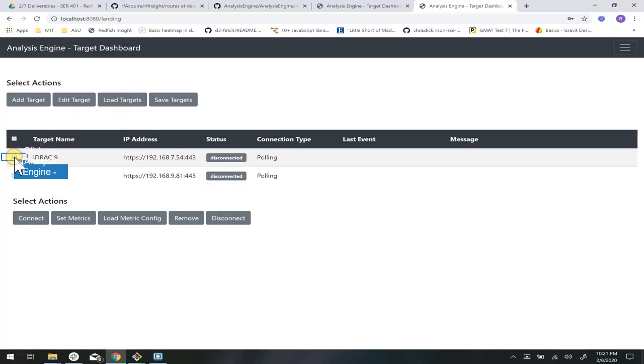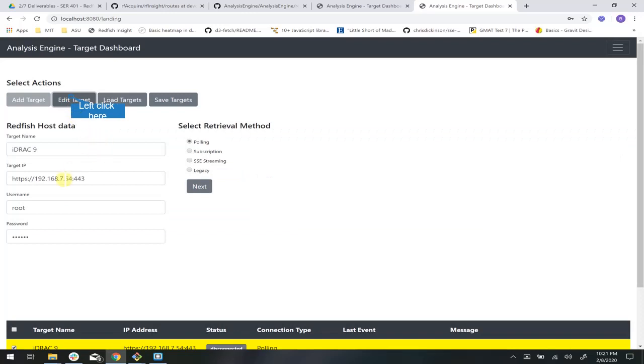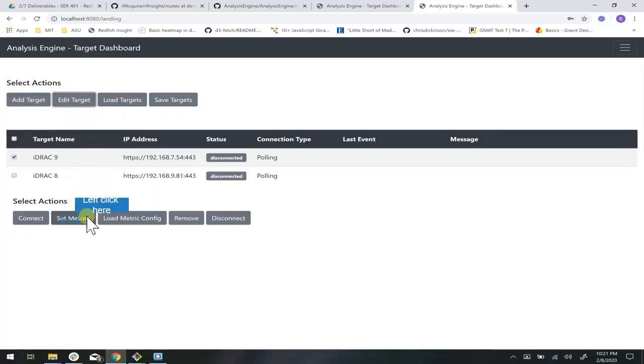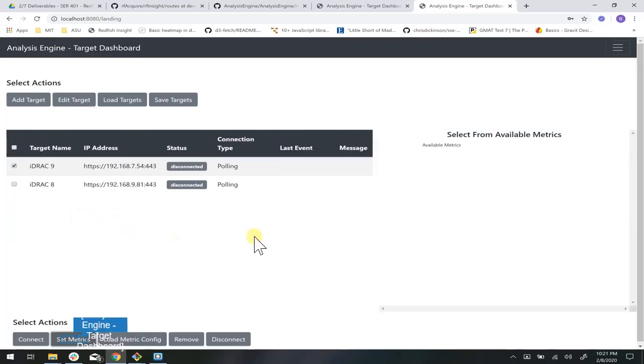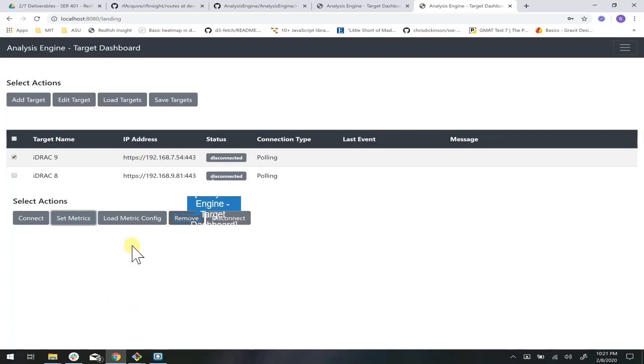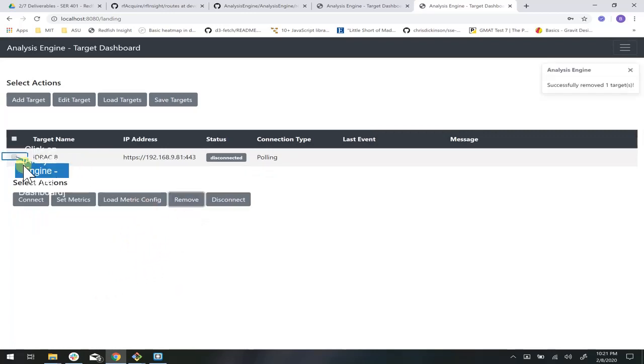We can select this one and edit it, or we can set the metrics. And I'm not connected to the VPN, so the metrics aren't actually pulling down. And we can remove it. We can connect, or we can disconnect.